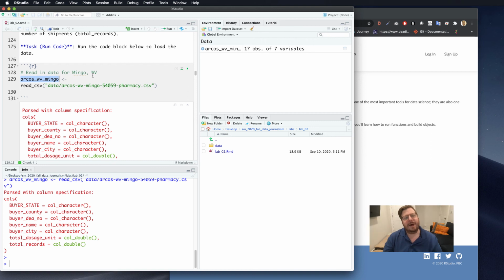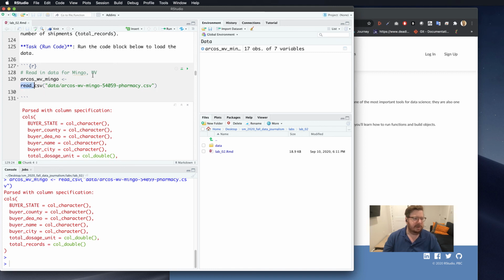What matters is that we're creating a brand new object, something we can refer to later or do things to later. And we are assigning something to this object, and this is the little assign. It's a less than sign and a dash. What are we assigning to it?